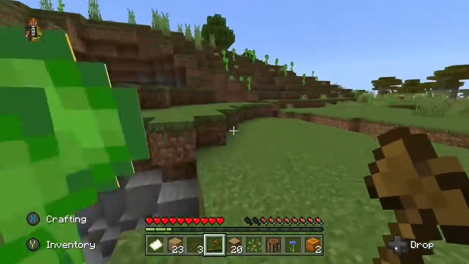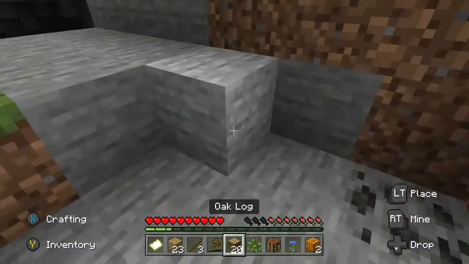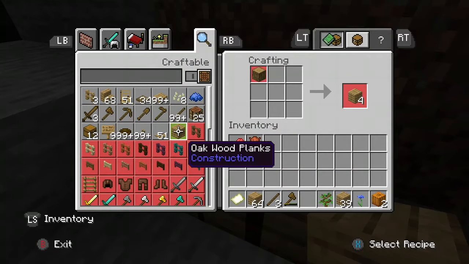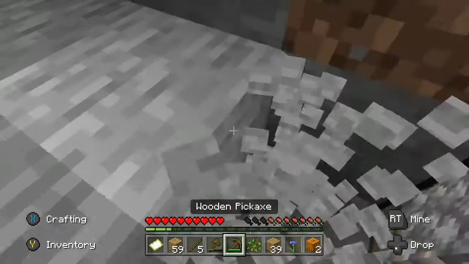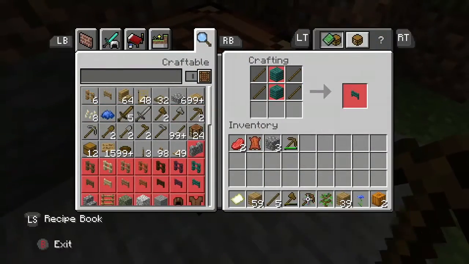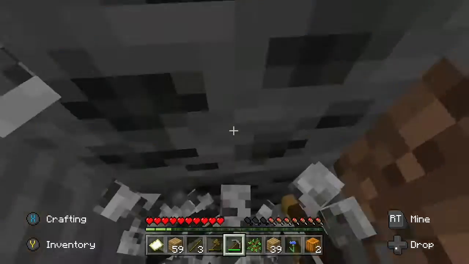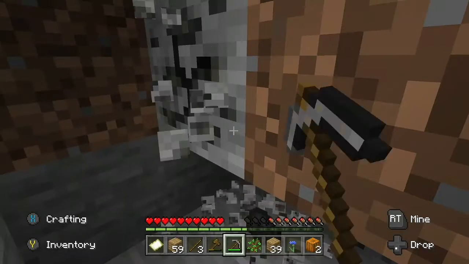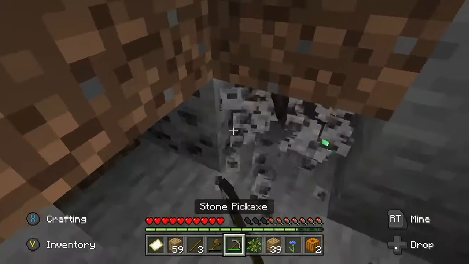Oh, here's a really good cave. Ooh, wait, I think I saw some coal. Yes, I did see some coal. Okay, this here. It's like a bunch of oak planks. Sticks. Wooden pick. 1, 2, 3. There we go. Put this up. Stone pick. 1, 2, 1, 2, 1. Okay, I'll stop doing that. Now I just need some iron.